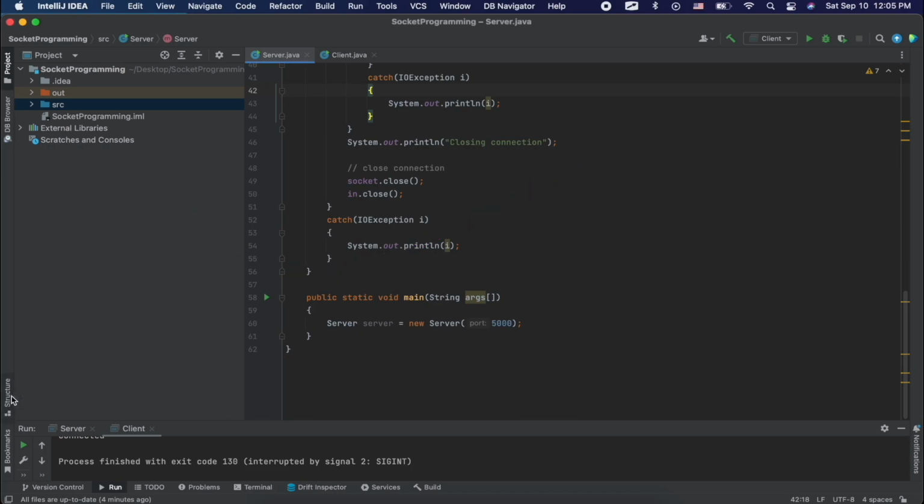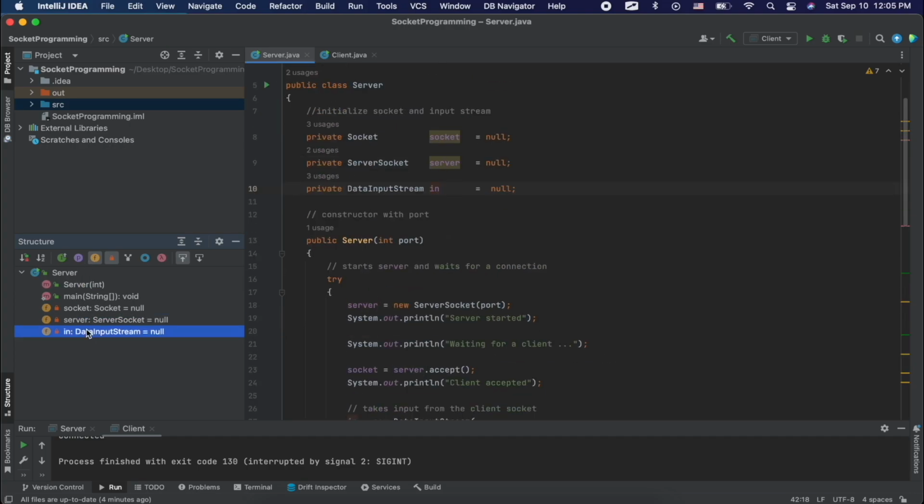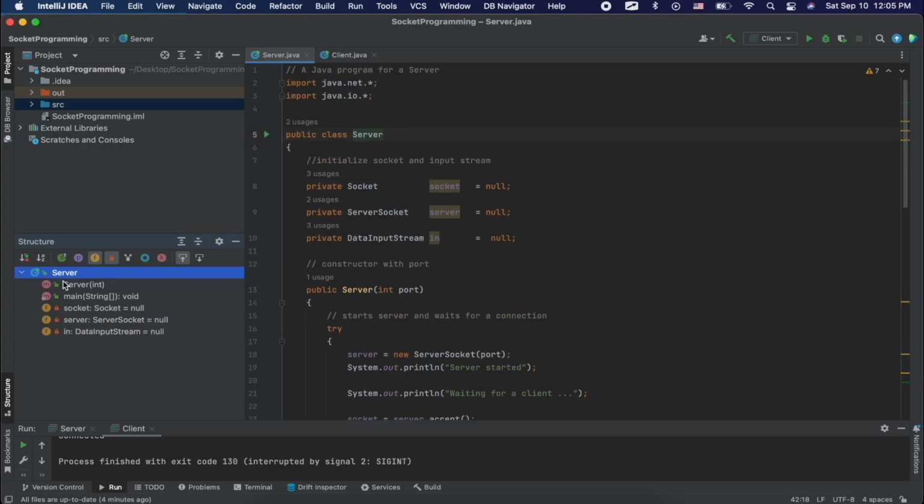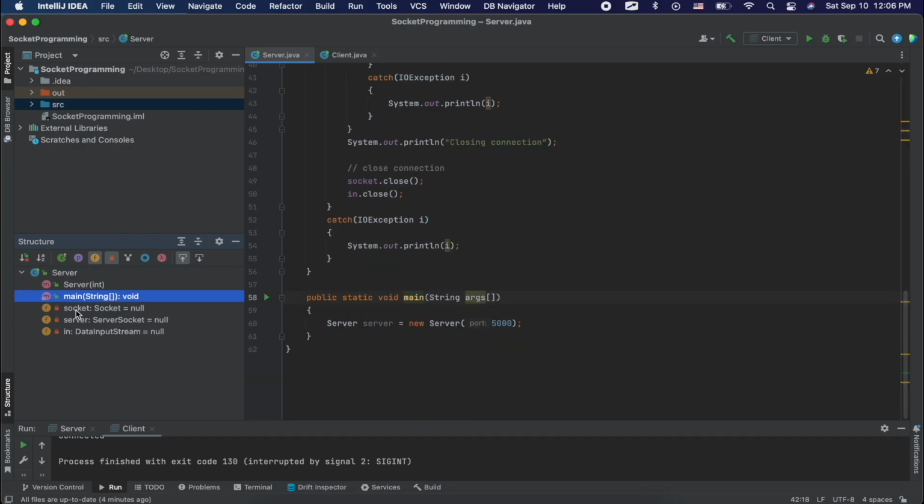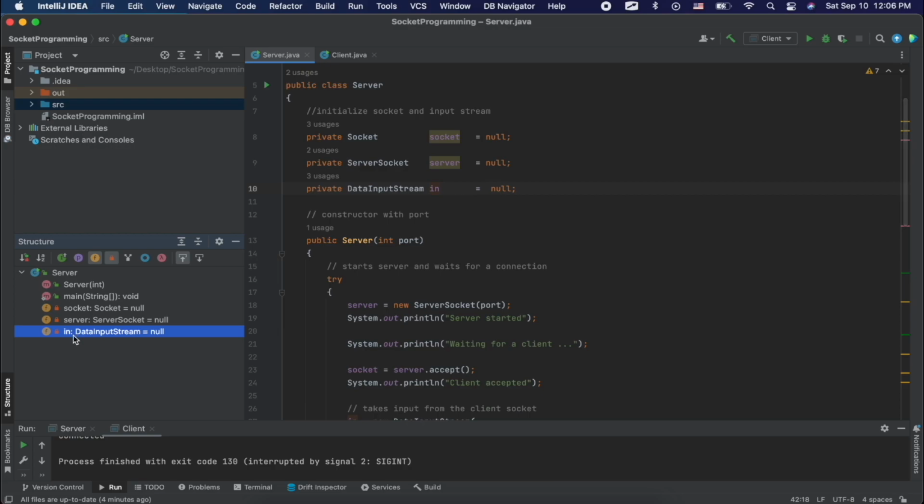Now if you click here on the structure tab, you see the structure of your project, meaning that you see the main class of the file you selected, then the different methods, and finally the variables. Those different windows you can pretty much select from this area right here. You can navigate through your window bar, and this is why this area is called the tool window bar.